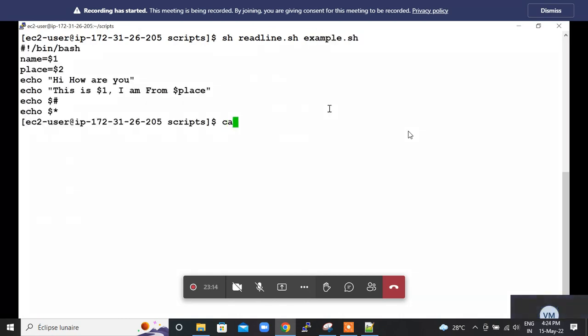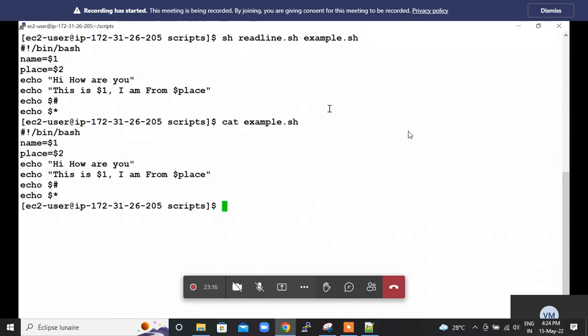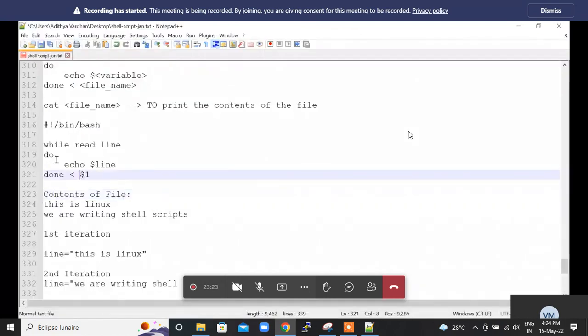It prints. So if I use cat example.sh, you can see. This is a file name that I'm passing. When I pass this file name, this while loop will pick up that file name. You can also use that read command and use the variable here, or you can directly use the $1 and pick up whatever value you are passing directly to the while loop by using the $1.